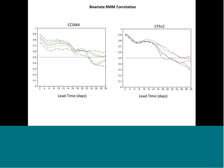The red line here is the 3-member ensemble mean. And the 2 green lines are ensemble means made from 2 members, with the top one being the most recent 2, and the bottom one being the oldest 2. So you can see that definitely, again, in the beginning of the forecast, it really matters that you have the most recent ensemble members, or the 2 most recent forecasts. And you really lose skill by using older forecasts. Now, if we look at the CFS2, all of those were initialized on the same day.